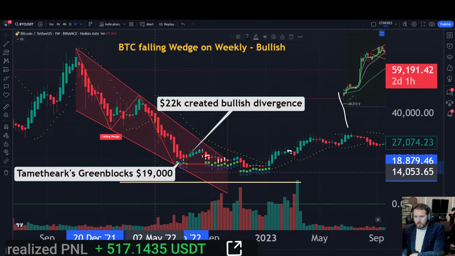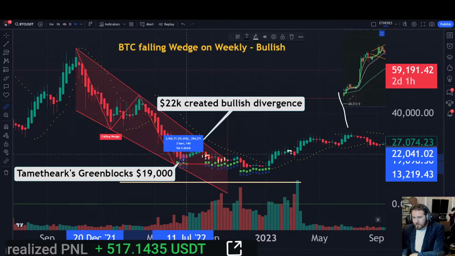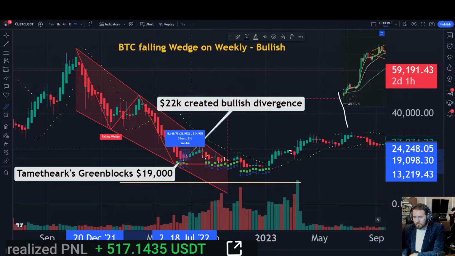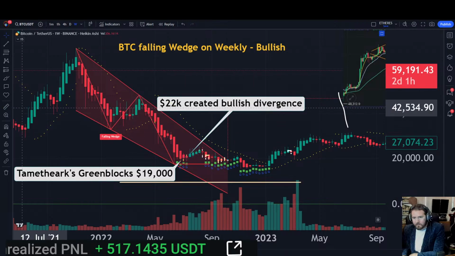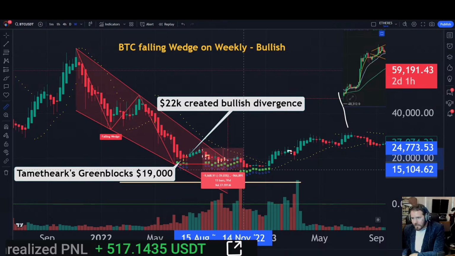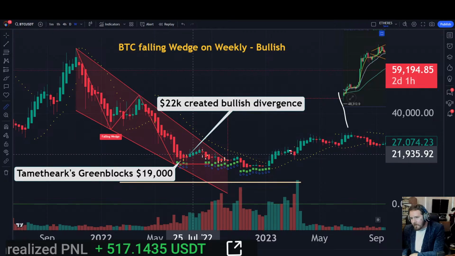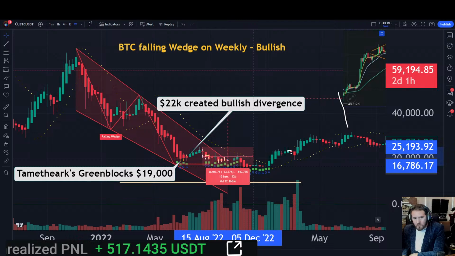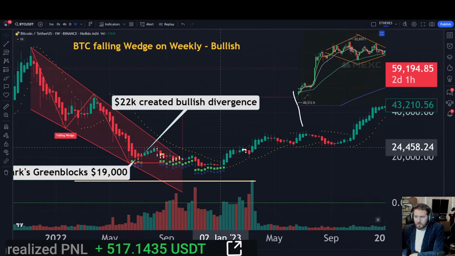So the people that got in a little bit early at that 19K, they created that buy pressure. We went up to 22K. Price pushed up drastically. It even went close to 25K. It created a bullish divergence, but then we came back down. FTX started dumping everything, and Bitcoin went under 16,000. So even the people right here that went long at 25K, they got wrecked because we dropped over 33%. We didn't drop 50%, which was good, 33.